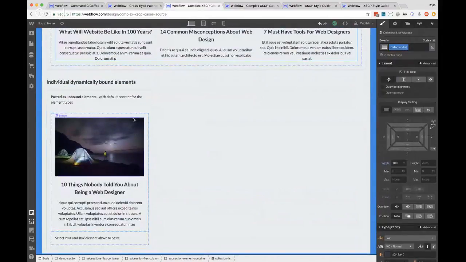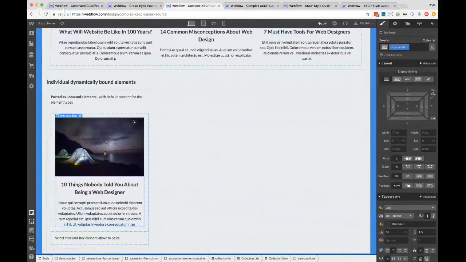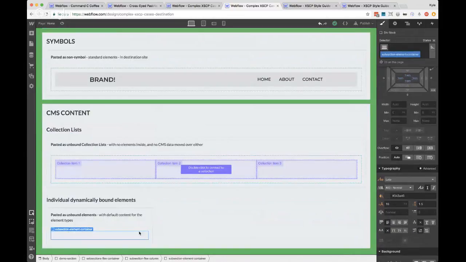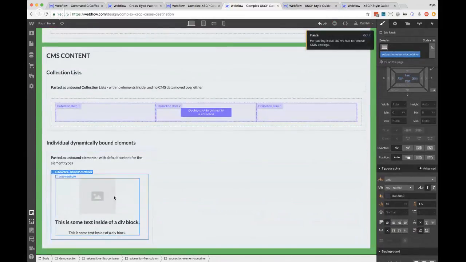One cool thing that we do with this though is, if you were to say you didn't copy and paste an entire collection list, but rather just some content within a collection list item, so all of this is still dynamic in this site, we'll actually let you paste that across projects. And what we do is keep all of the elements and the styles, but we just convert that dynamic content, the content that was bound to those CMS fields, to just default values.